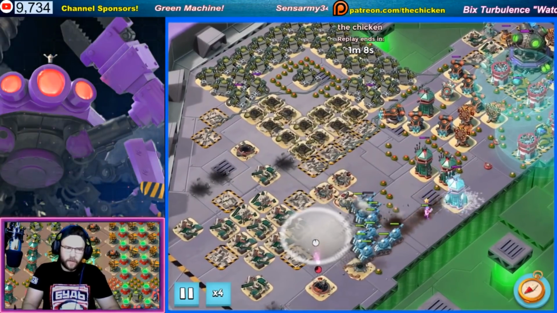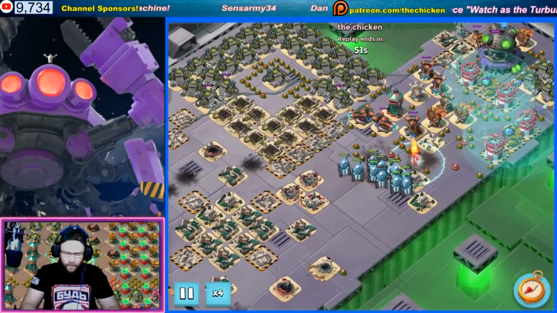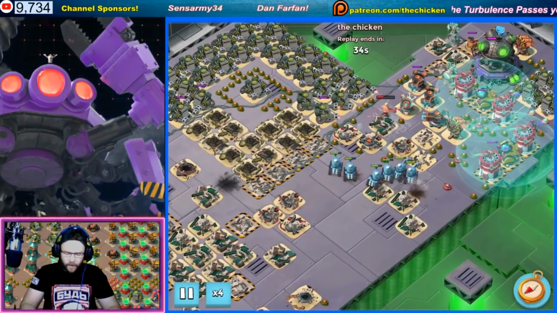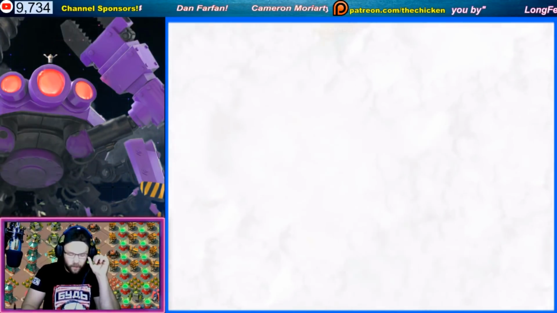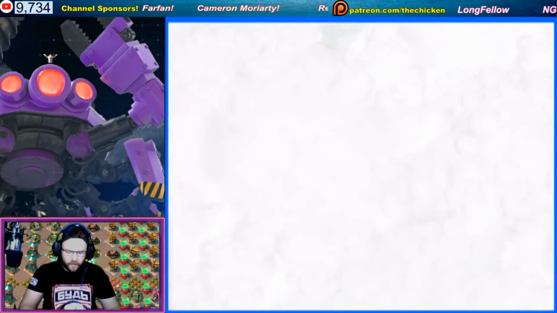I do switch back to Shock Knuckles on one of these later stages, so we'll see that in a second. But the energy drink has been fantastic. It's been the best hero ability of the Mega Crab thus far. Everspark's critters have helped in certain situations, but nothing has provided more value than Bullet's energy drink. So there's stage 55. Now let's show you stage 56.